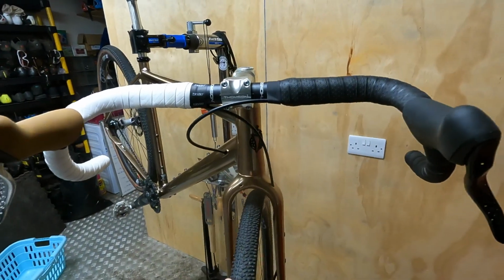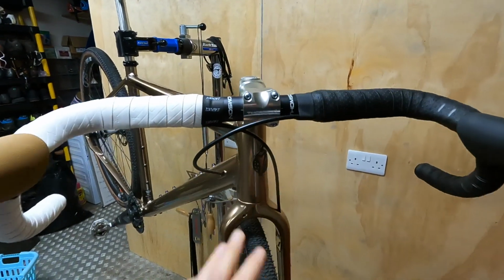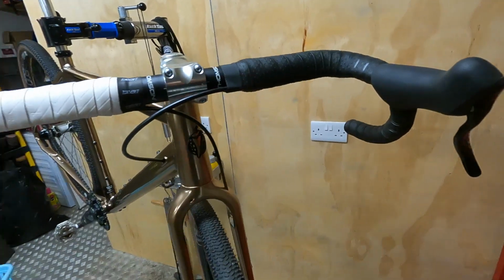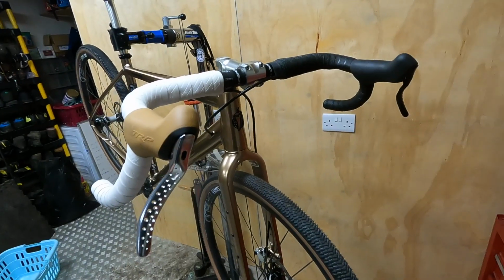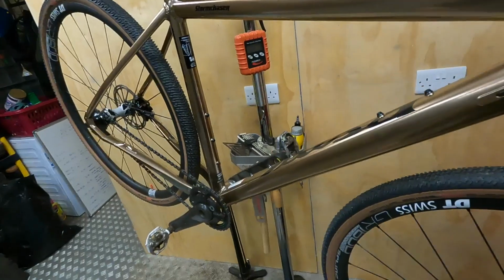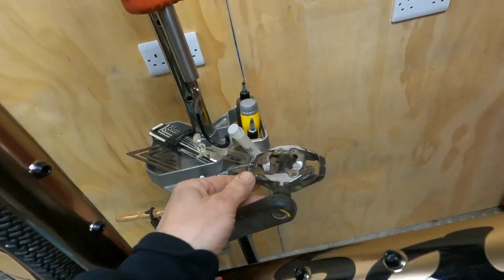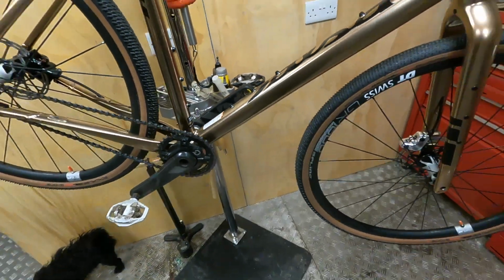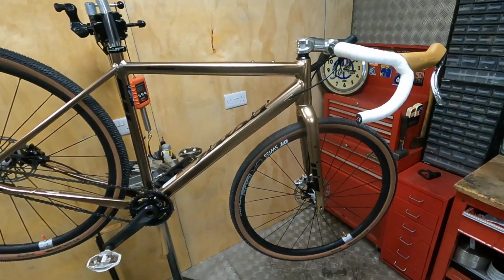So as I had two sets of bar tape to test, this Repente, and also this Kinesis all-weather bar tape as well, I figured if we're going to go mismatch with the brake levers, then we may as well get mismatched with the tape as well. And of course that means following it up with one black pedal and one white pedal. Just because, you know, it's kind of naturally a bit of a Frankenstein build.